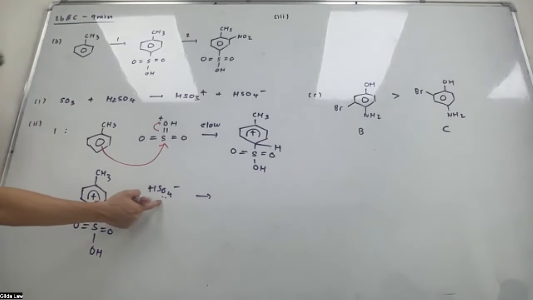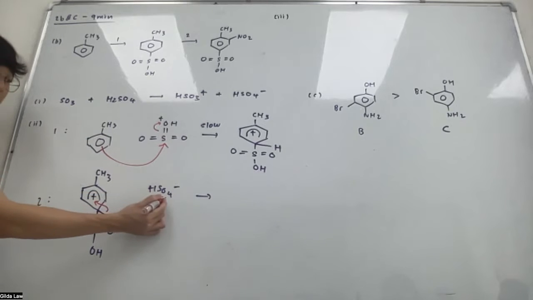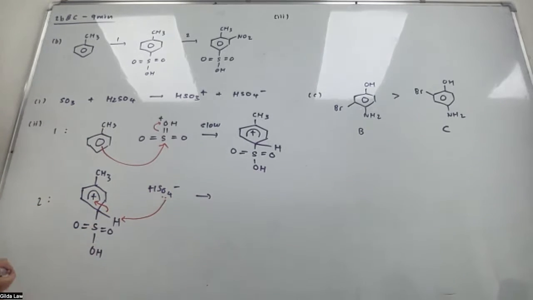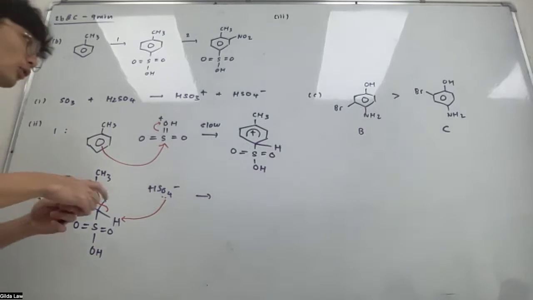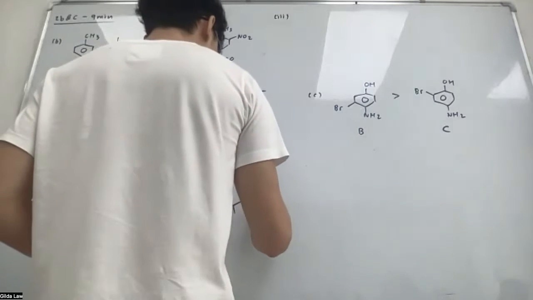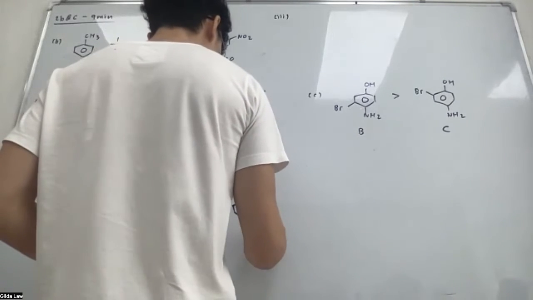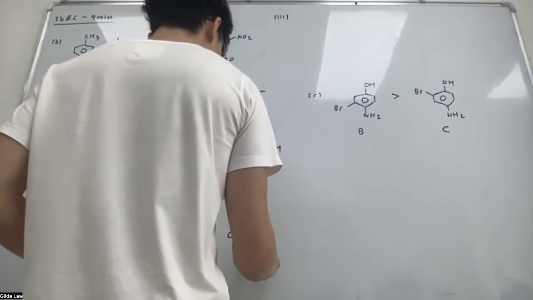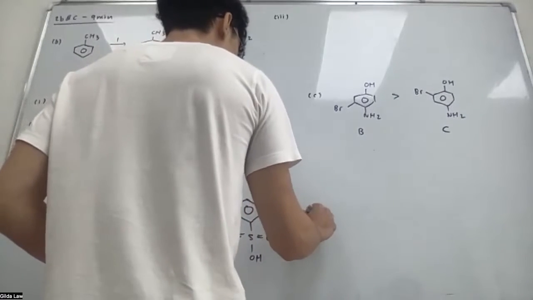So remember, guys, I want your lone pair to be on an oxygen. The lone pair is not on sulfur. That's a common misconception. Then you use it to attack the H, then the electrons will break and go and repair the ring. So now the ring is repaired, the H is gone, and then you get H2SO4 regenerated.